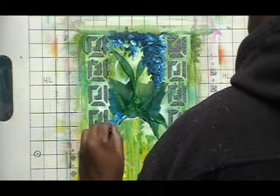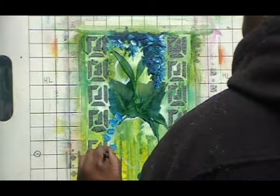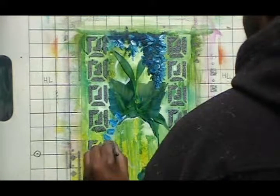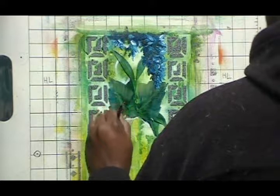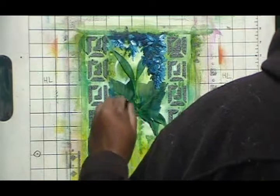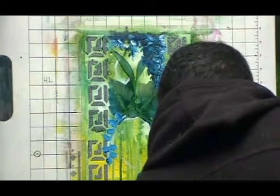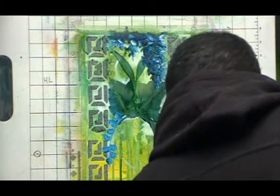Okay. Now, if you get a little bit on your patterns here, that's okay. And I'll put one there. Matter of fact, I'm going to write it right across it like that. It's okay. These will probably be hidden by the petals here, so that's alright. I'm going to get a little dark blue here, thin it out, and give it a little more of a vein there. Alright. On this side, I'm going to show you. I think I'll still use this brush. I believe I can probably get away with it with this brush. We're about to find out.